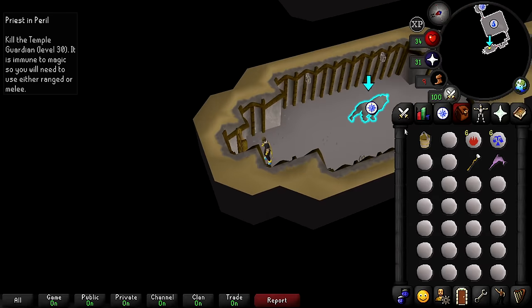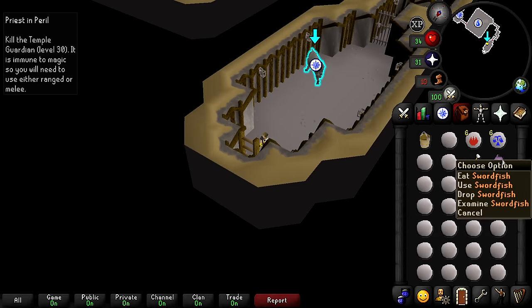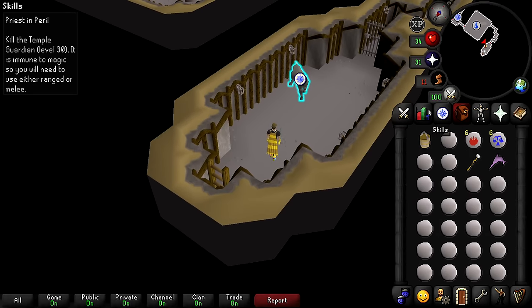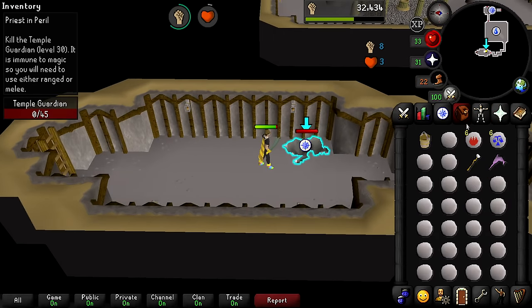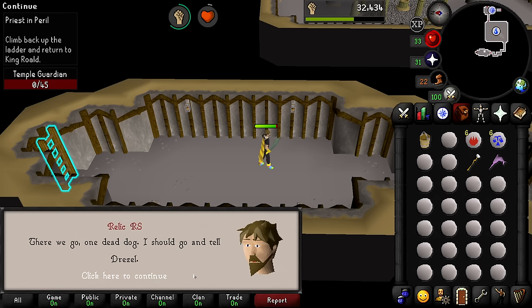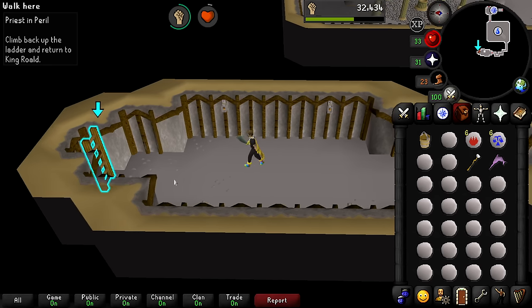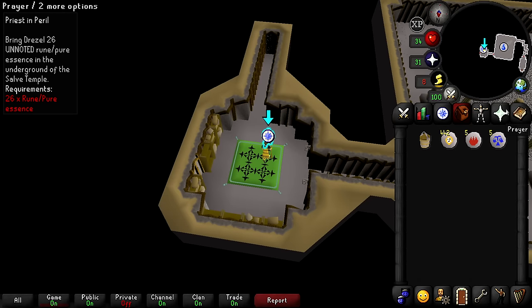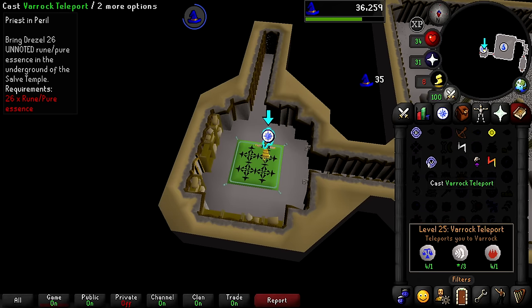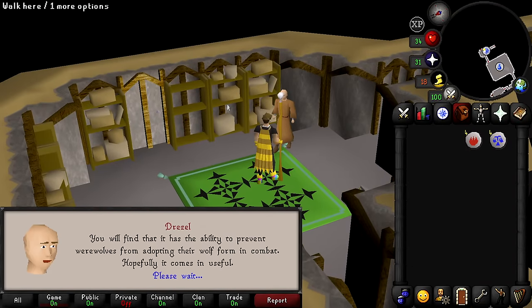All right, attempt number 2. I brought my Adamant Scimitar, a Strength Ami, and that's it. I also brought a Swordfish just in case, but I think we should be good here, hopefully. And that was super easy. We only took 1 damage. Not too bad. Now let's head back to Varrock so that we could tell him that we killed this dog that we shouldn't have killed. All right, take my Rune Essence, and now we need 26 more, so we gotta head back to Varrock, unfortunately, yet again.